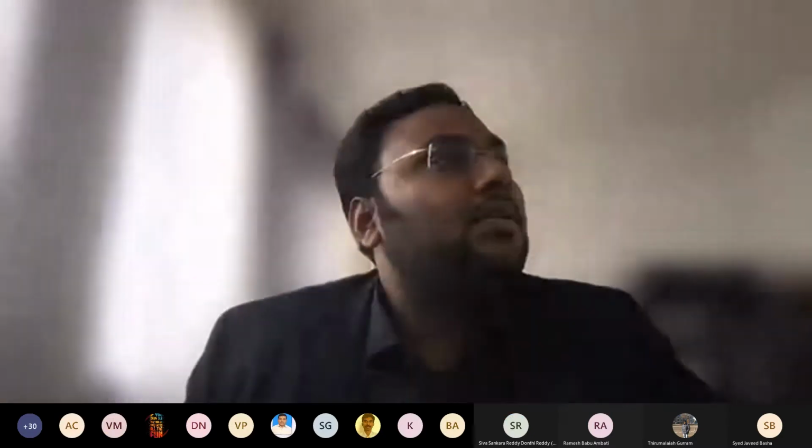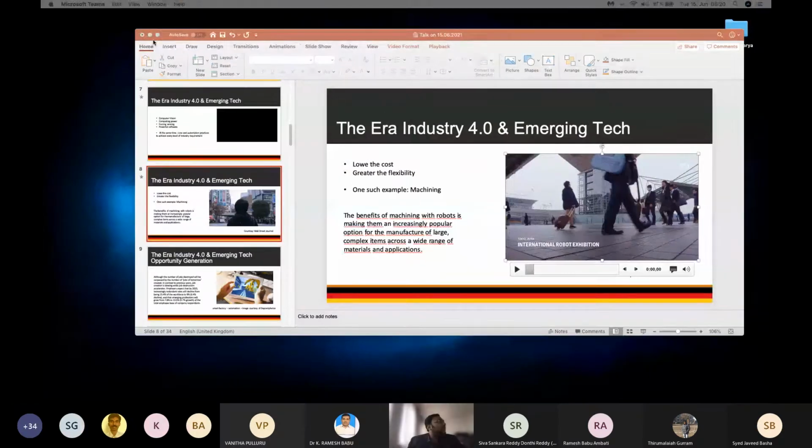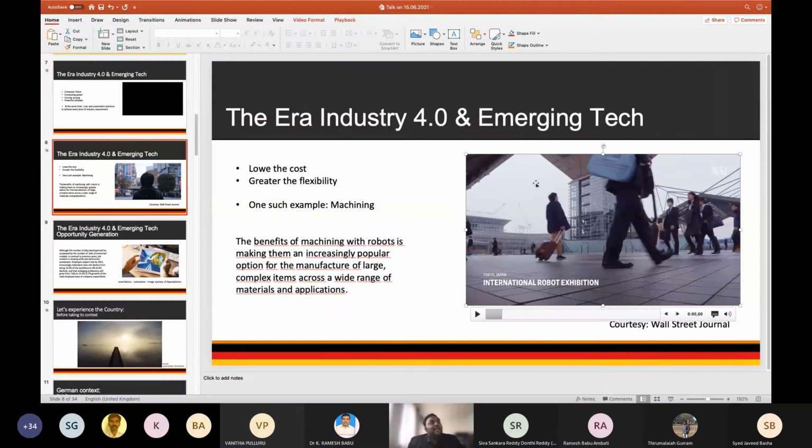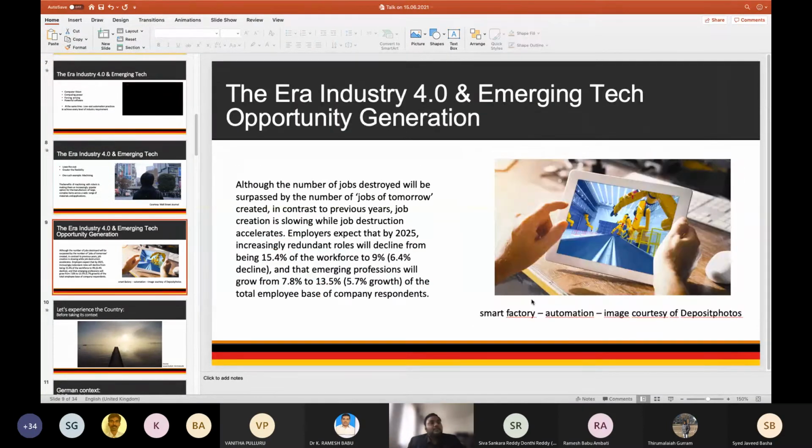I would like to show some analysis, as recently during this pandemic there is a lot of research going on about how this pandemic is going to impact the job sectors. You are able to see my screen, right? Tirumalai garu, could you please confirm? Yes, sir. We are seeing your screen, sir. You can continue. Okay.